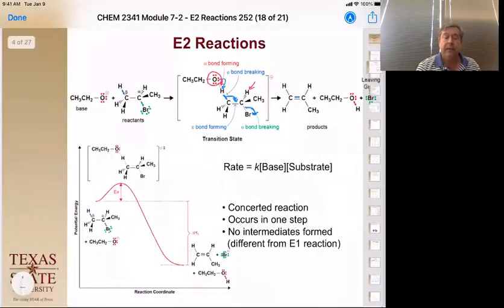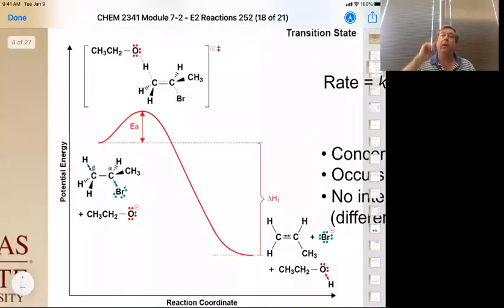Okay, so that means if we have everything happening all at once, we have one hump in our energy diagram, okay? And the height of this right here will depend on what type of hydrogen we have here. If you have the chance between a primary and a secondary, it's not as easy with E2 as it was with E1, because now we have to worry about sterics. How can my base come in and pull off other hydrogens? Okay, so let's look at that.